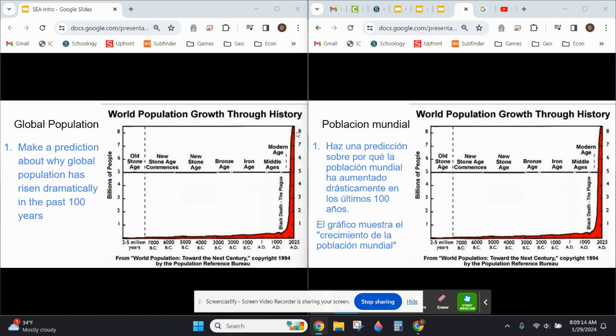Now, there's lots of reasons for this spike in population. One of the main reasons is new technology makes it easier for people to get access to food as well as medicine. People are surviving childhood. They're producing a lot more food, and safety precautions and medical equipment, and all that has led to people living longer lives, but also surviving childhood and all that stuff.